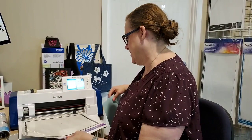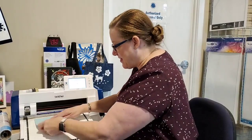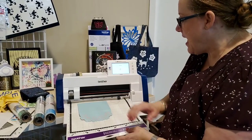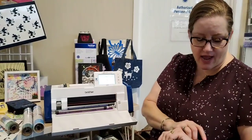So, okay, so here's my thing. You can use this for fabric, you can use it for paper, whatever you want to do. But we're going to go back and I'm going to use this button right here, and I'm actually going to scan the mat, and it's going to take a picture of what's on the mat. So then you can place your item right where you actually want it to be, so it won't draw on the mat. So you're going to see this come up here now.